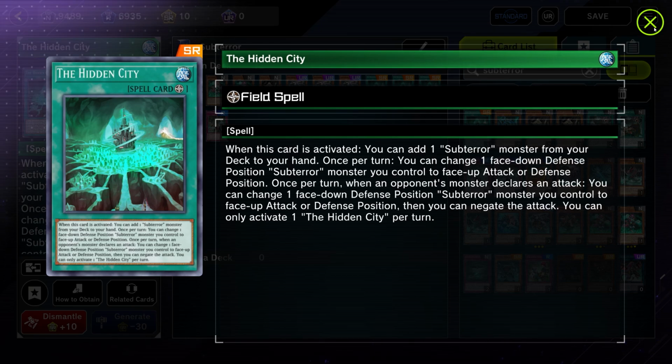If you already have Guru, you search Phoenix. If you already have Phoenix, either search a second Phoenix or search your Nemesis Archer. It's up to you. I usually, I think, have been searching a second Phoenix just so that I can have one for my turn and for their turn, right? Just in case.